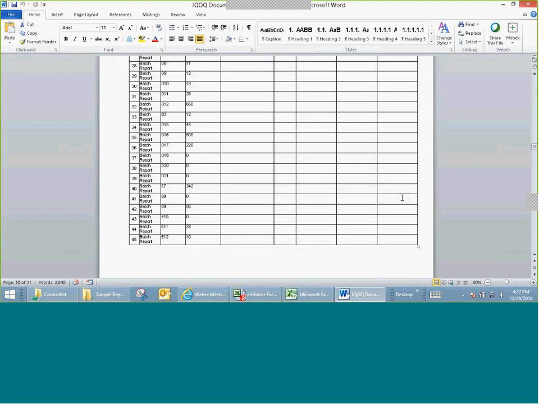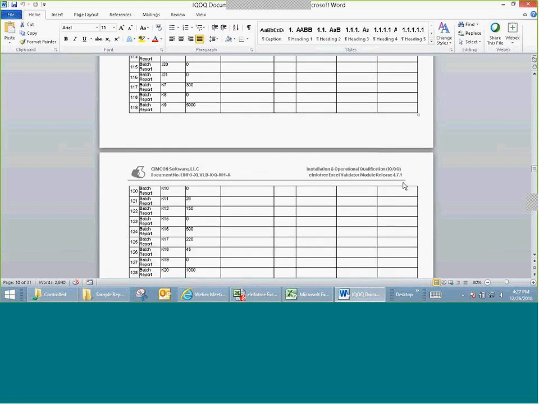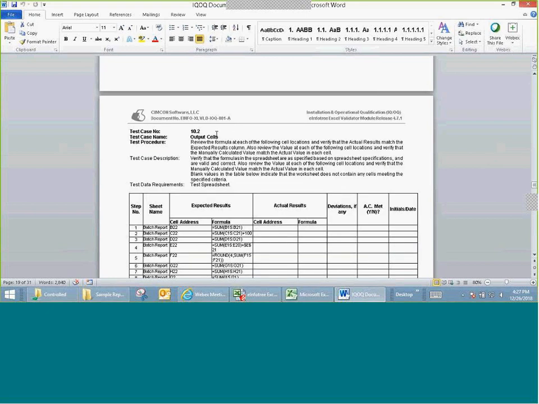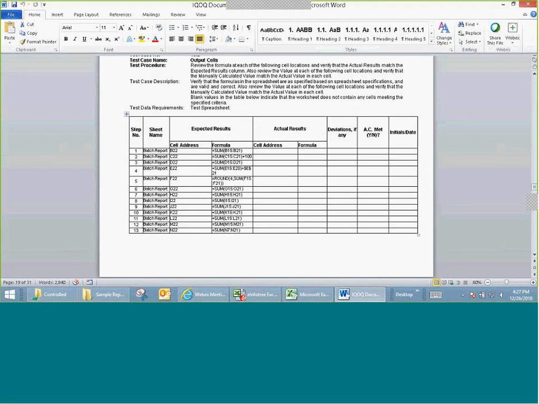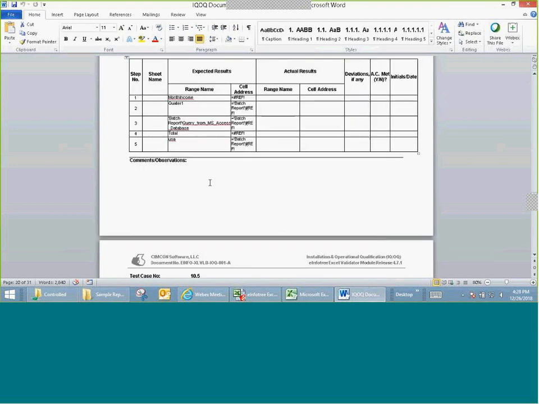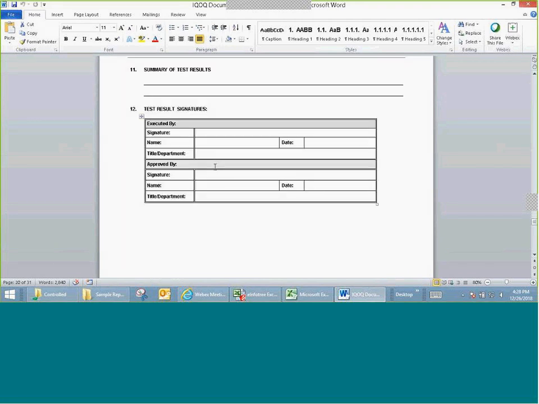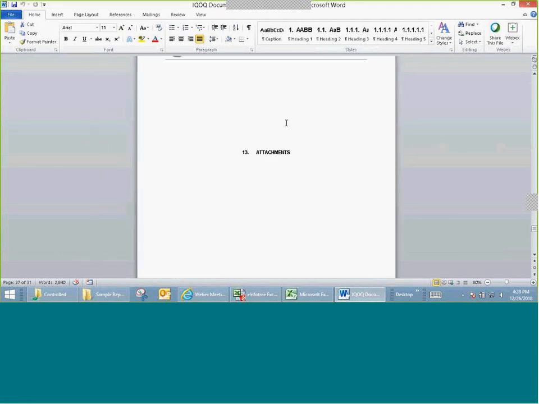And so as you move down through it, you'll see that the consistency of the report stays the same. And to the next test case, where we're looking at output cells, and again, the same type of column configuration. And if your type of reporting off of your spreadsheet is slightly different, you can come to us and our developers, and we can help you to see whether a change could occur to the way the column data are configured so that it might take data outputs from your validation spreadsheets in a slightly different way. But all of these are fixed, and you would require us to help you with that. As we pull down towards the end, we get down eventually to a signature page and then finally an attachment page.